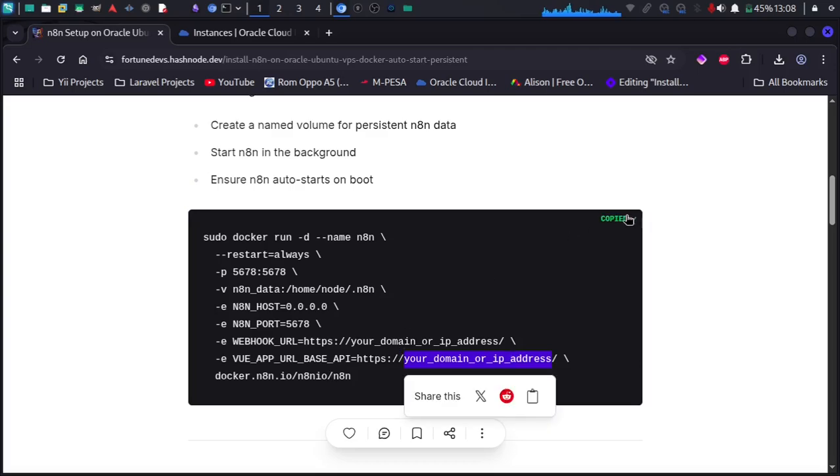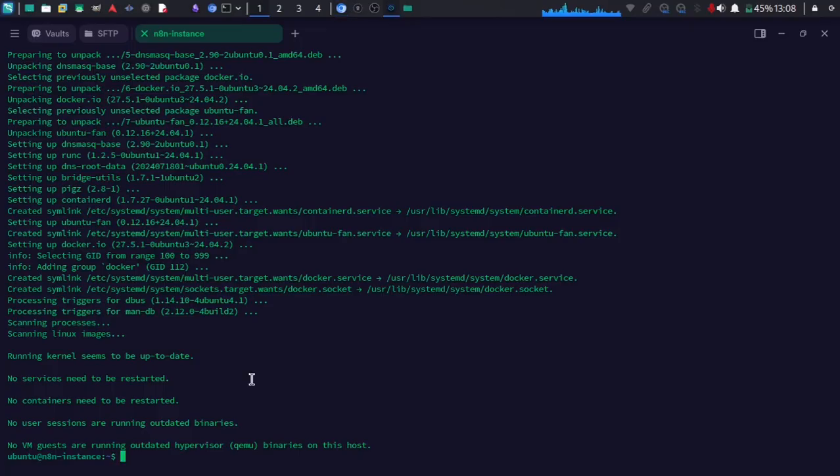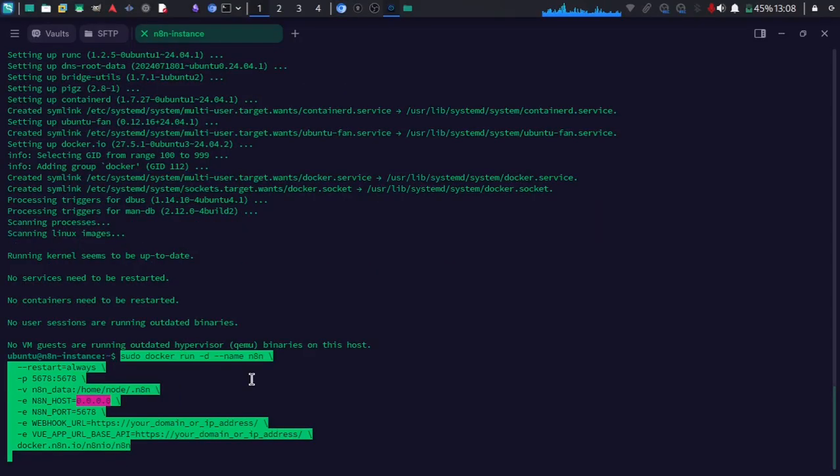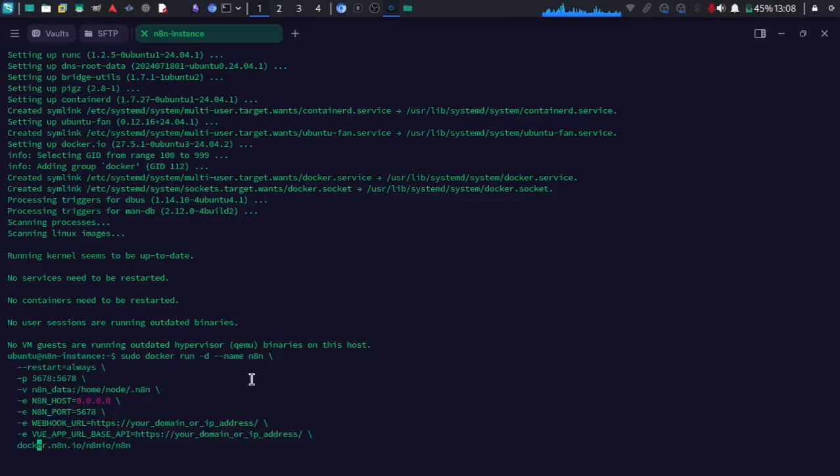I'll just copy this code and then go back to the VM terminal, paste it, and then we need to make some adjustments on this part for your domain name. I'll just delete this and then type the actual domain that I want to use, which will be n8n.deltacosmetics.com. This is just a domain name that is free in my list of domains, so I've just decided to use it for the tutorial.